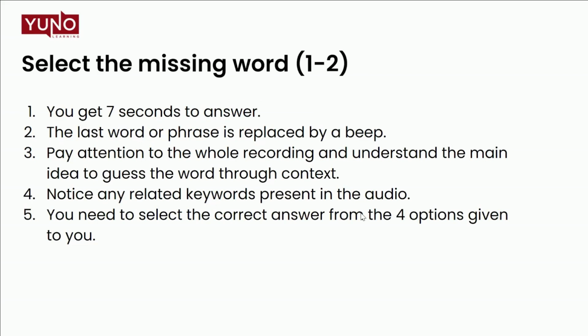Select the missing word. Now, this type also you can expect 1 to 2 questions. So the missing word is at the end where you need to replace the beep because you just hear a beep sound instead of the last word or the last phrase. And you get 7 seconds to answer. So pay attention to the whole recording and understand the main idea to guess the word through context. So notice any related keywords present in the audio.